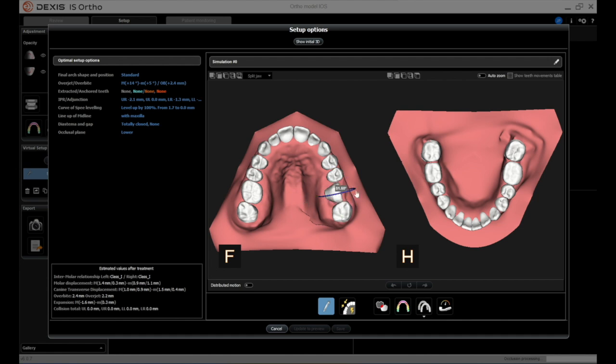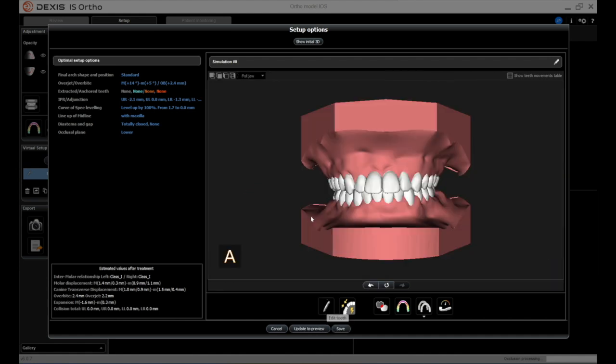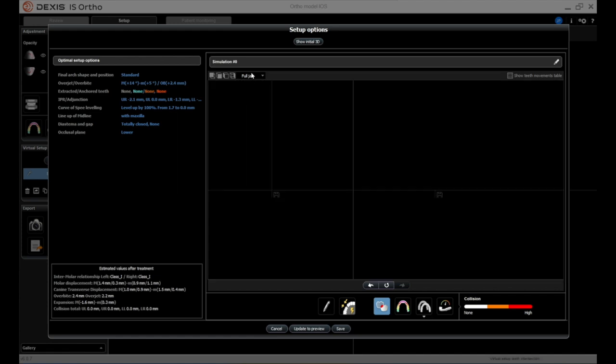Yeah, we can do even very strong rotation if needed, but also we can change the gap, change the spaces if there are any left in this simulation. We can see collision, we can see the occlusion. Maybe let's change the view once again.